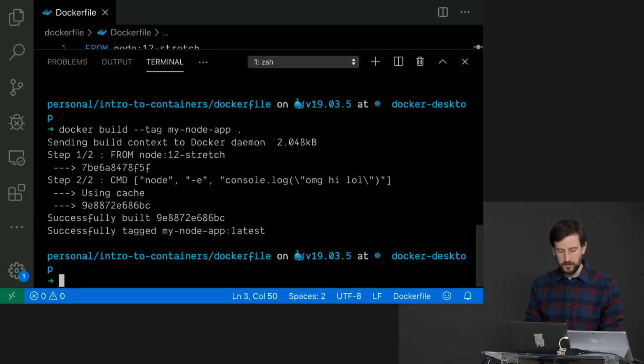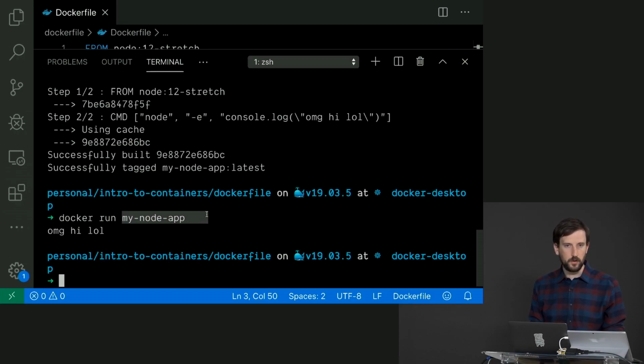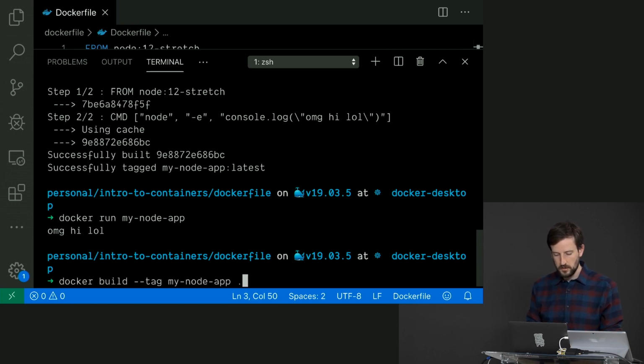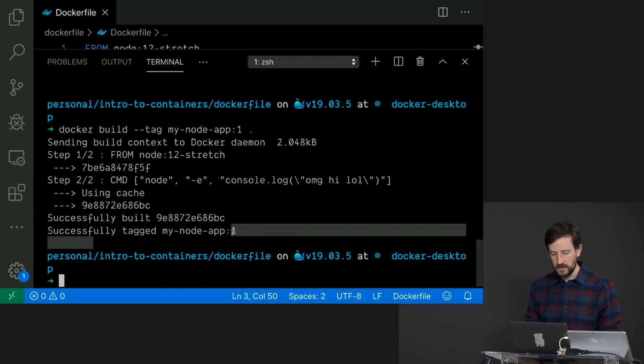So let's actually even do that right now. Well, just to show you, docker run my-node-app. This now works, right? But let's say I did this again, and we're going to build it, and I'm going to put :1, right? So this is a tag. So then I successfully tagged this as my-node-app:1.